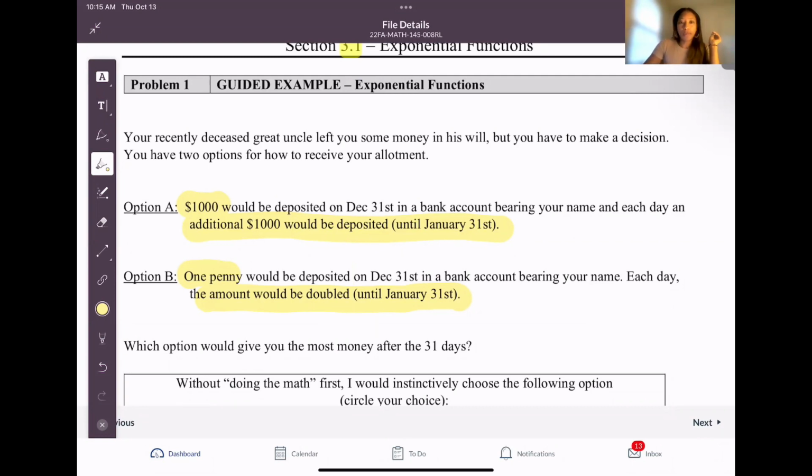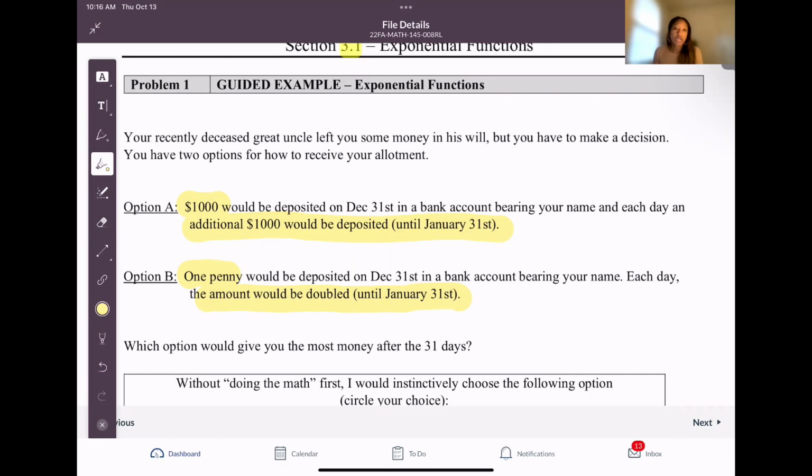Okay, we're getting overwhelmingly some A's, right? Start with $1,000 and keep on giving me $1,000 until the end of the month. Life sounds great. I would love somebody to give me $1,000. But luckily, all of my great uncles are doing well, so I don't have an inheritance coming anytime soon. All right, we have a couple of people who choose B. So Faith and Kurt both chose B. Everyone else pretty much chose A. All right, a couple more B's are coming in too.